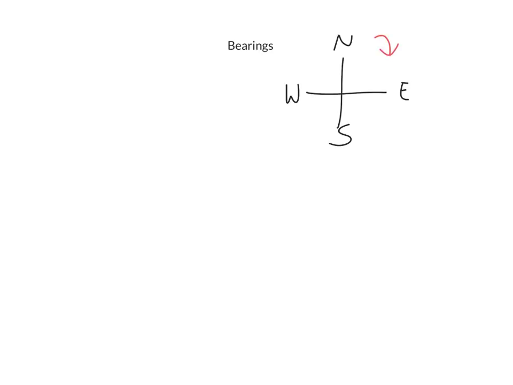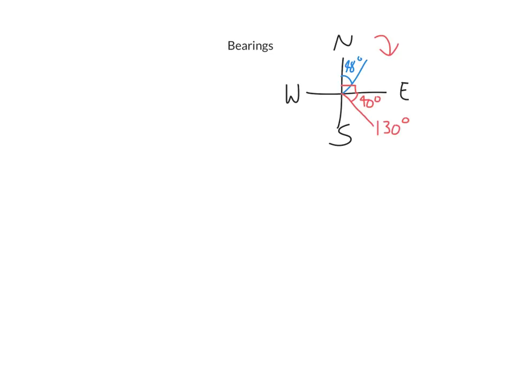So if I went on a bearing of 48 degrees, this angle here would be 48 degrees. If I went on a bearing of, say, 130, so up to here is 90, I would need to go another 40 degrees more. Hopefully you see here that 130 degrees is only one possible direction. If I go 130 degrees and you go 130 degrees, we have gone in the exact same direction.